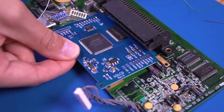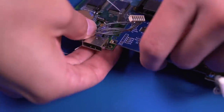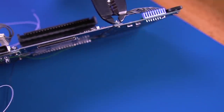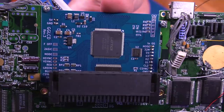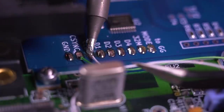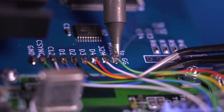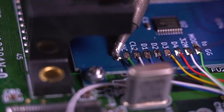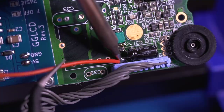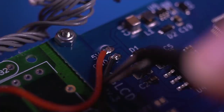Now we need to attach the driver board to the motherboard using the included screws and nuts. Feed the screw from the front of the motherboard as shown and then thread the nut on. In order to tighten the nut, secure it with pliers while fastening the screw. I used some heat shrink tubing to keep things nice and tidy. Now carefully solder each wire to its corresponding pad on the driver board — these are clearly indicated in the instructions which I'll link in the video description. This ground wire wasn't clearly explained in the instructions, but you need to solder it to the leg of capacitor C6. Lastly, solder the positive 5 volt and ground wire to the legs of capacitor C31 — make sure you don't mix up the polarity.